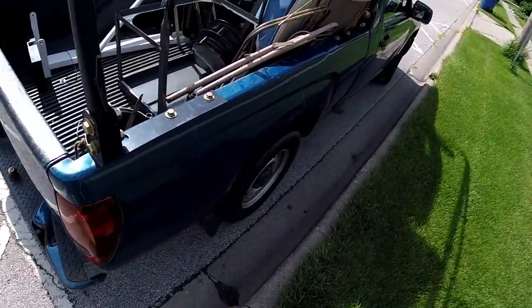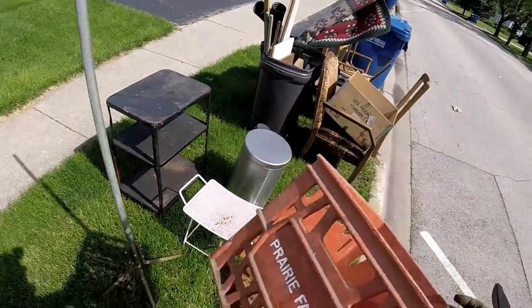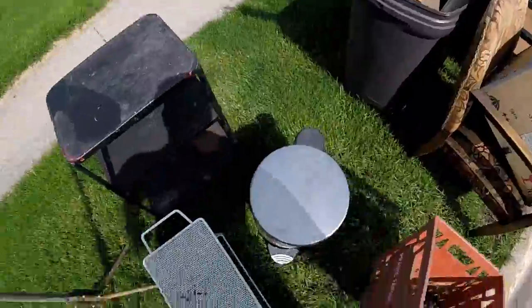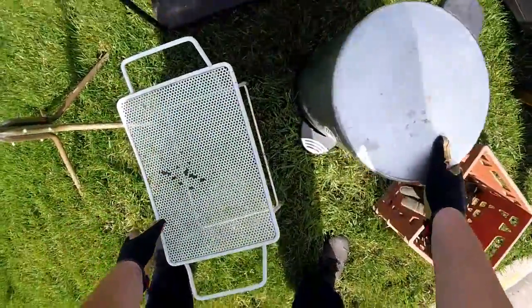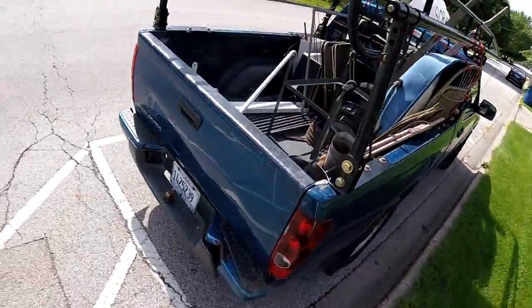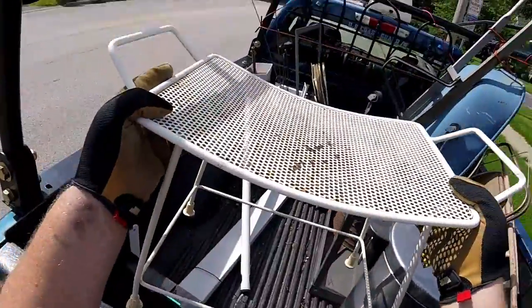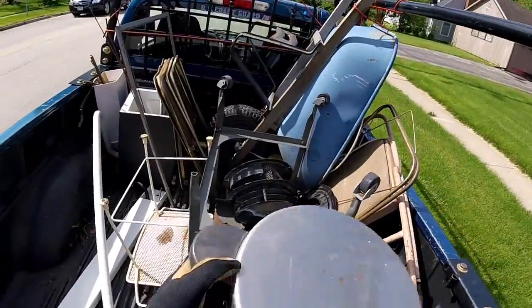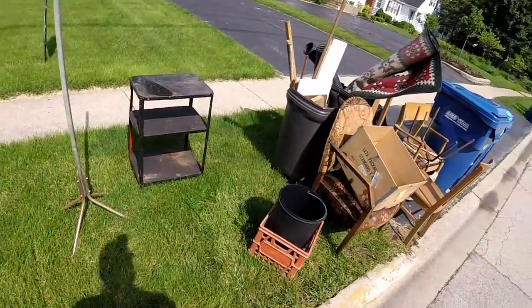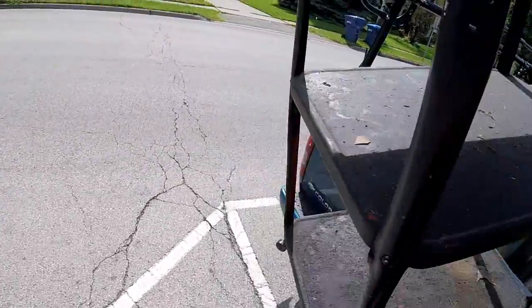Now, I got so many milk crates now. I gotta stop grabbing it. You know, that's a really old milk crate. Prairie Farms. What is that? Is that just a seat? Some heavy steel for you.